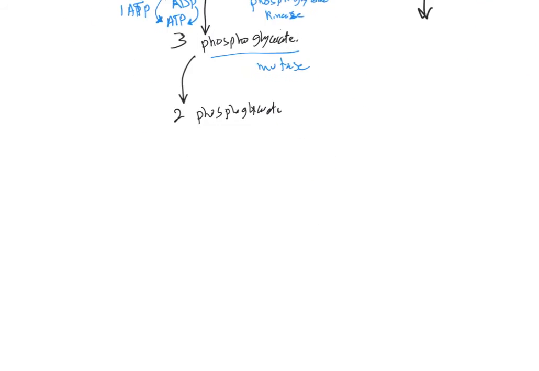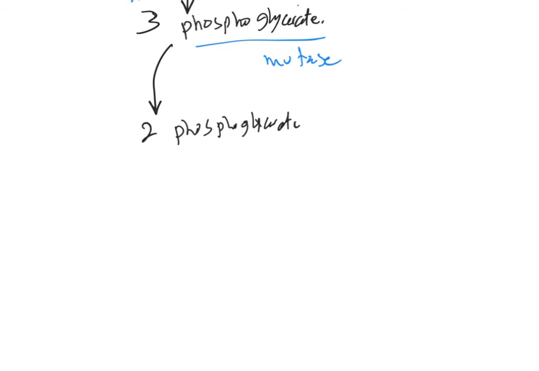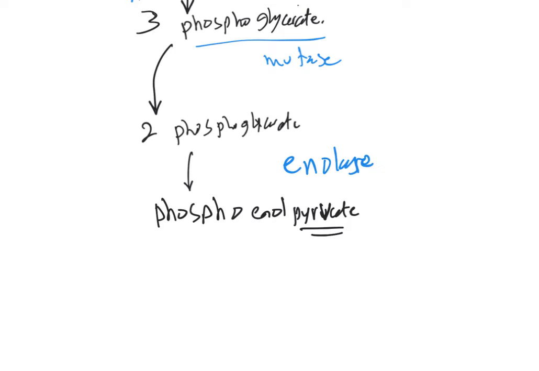Okay, and then after that, the 2-phosphoglycerate is converted into phosphoenolpyruvate. So now we're very near to the pyruvate, and the enzyme responsible for this change is enolase. And then lastly, we have pyruvate kinase as the enzyme, and from the name of it, it will be dephosphorylation. So this phospho group here will be taken, and will leave us with pyruvate.